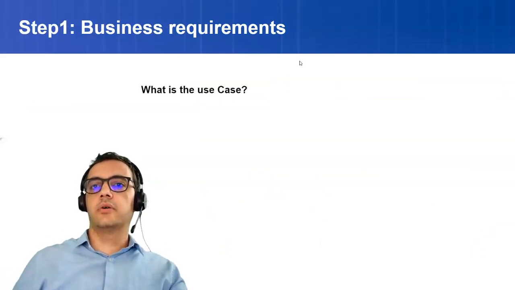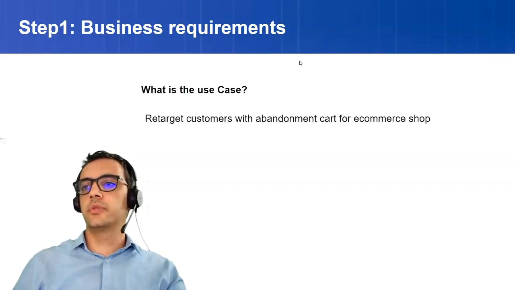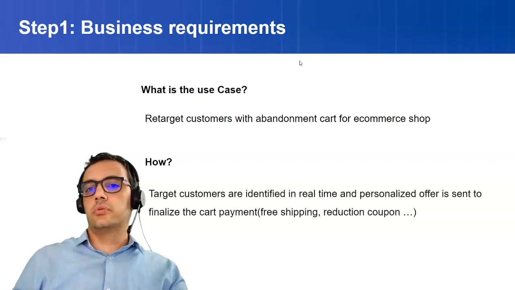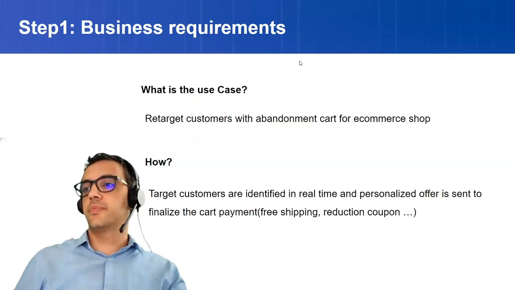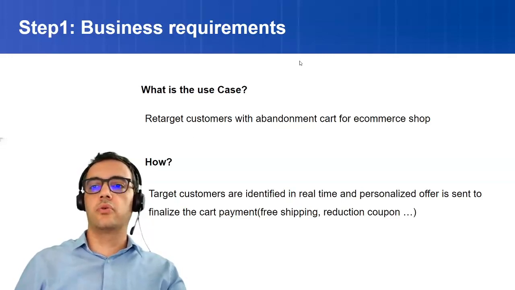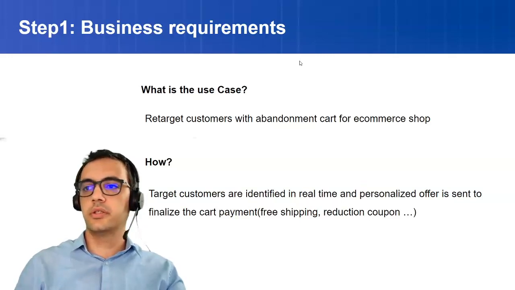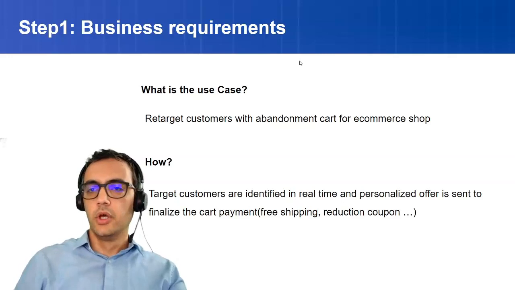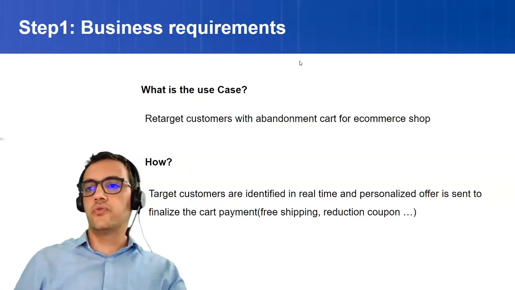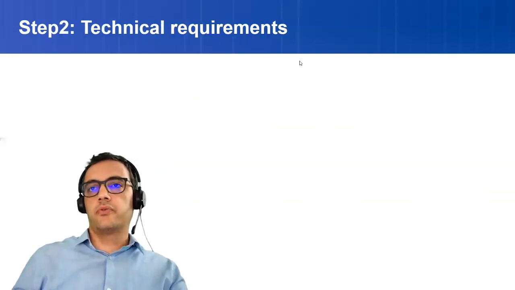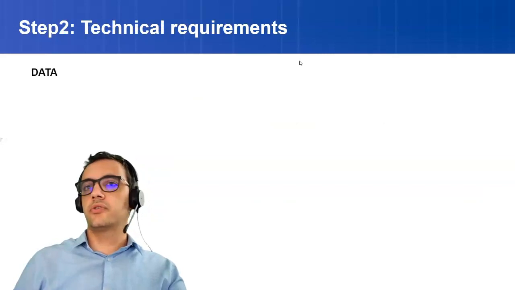So our use case is about retargeting customers with abandoned carts for an e-commerce shop. What we need to do is to target those customers who are identified in real time, and a personalized offer is sent to finalize the cart payment. So some gift could be sent, some free shipping, a reduction coupon, etc., to encourage the subscriber to finalize their payments.